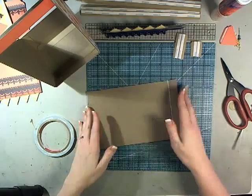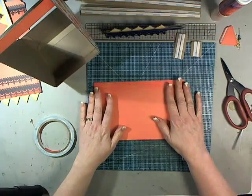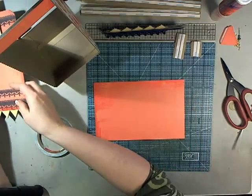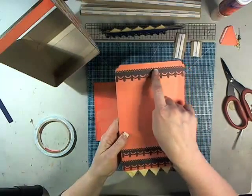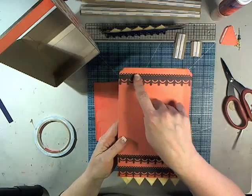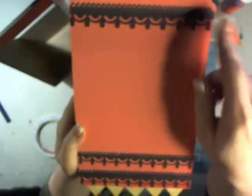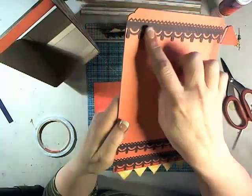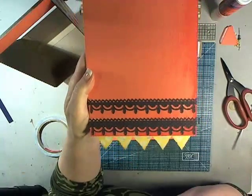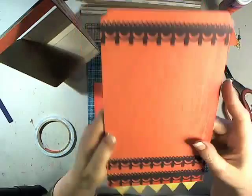So I've covered it over with my pattern paper. The other thing I'm going to be adding to it, like I did on this one, is to give a second layer at that joint, I've done some punch strips. These are decorative only, other than this one gives a little bit of durability, but these are decorative. So you can add some punch strips.